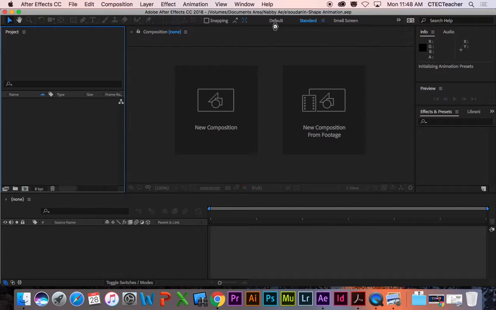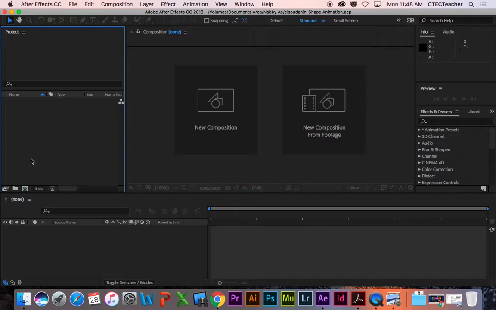Basically the main layout that we want is we want to have a project panel here. That's where we will have any assets come in to be listed in the project panel. When you import media, it will be listed as assets in the project panel.